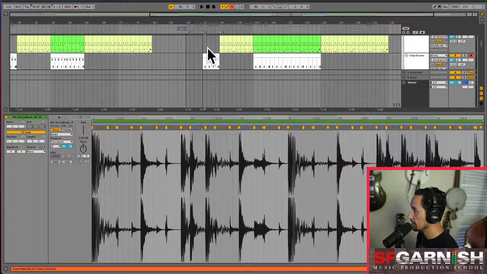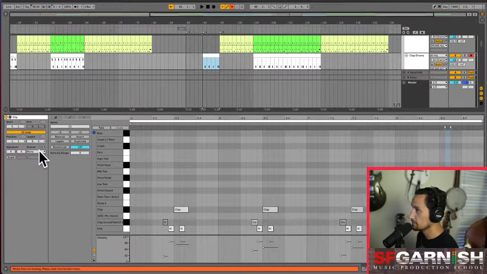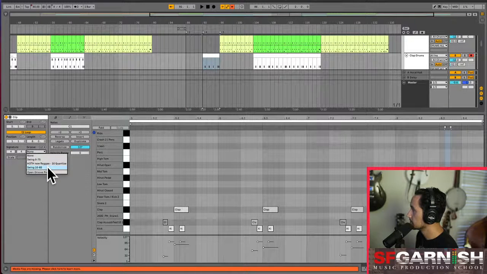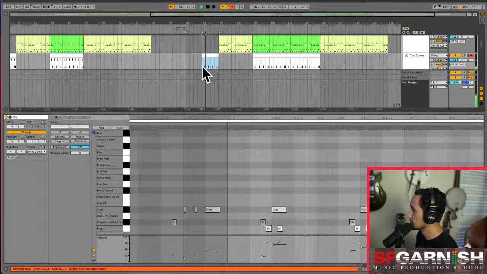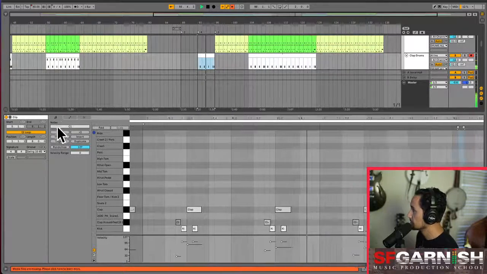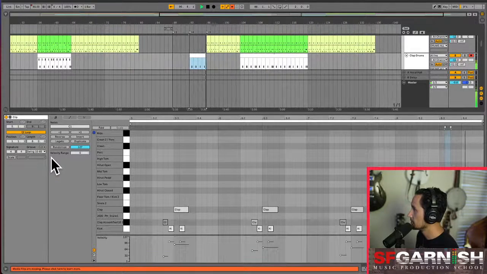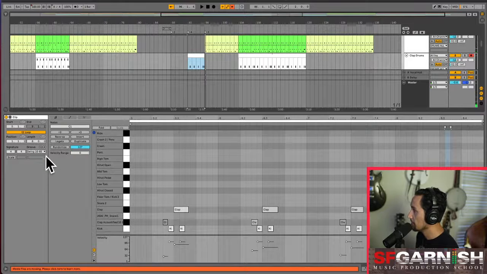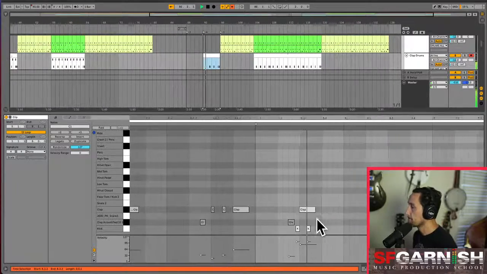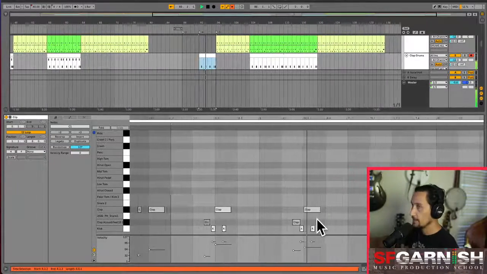One way we can possibly do that is, let's go ahead and find a groove and put a little swing on. So now if I commit that with this little button here, notice how it drops these guys back just by a little bit of the phrasing. It actually pushed the clap a little bit in certain ones. Cool. I like how that sounds.